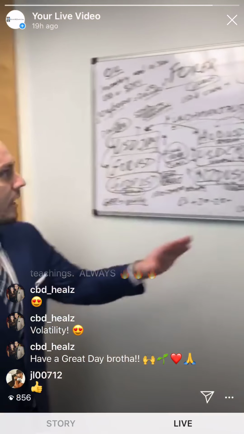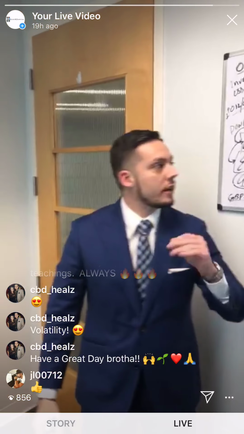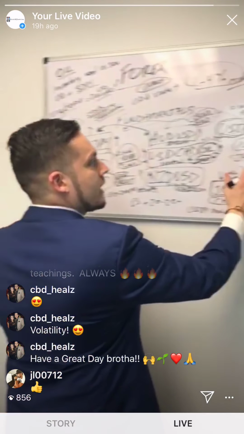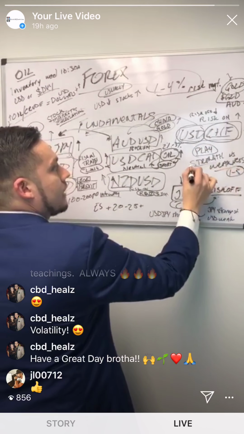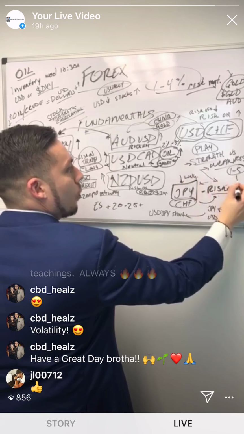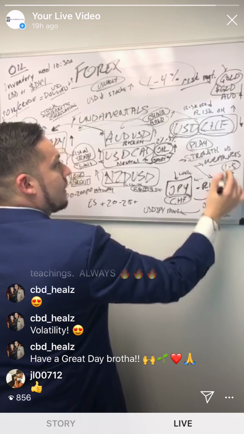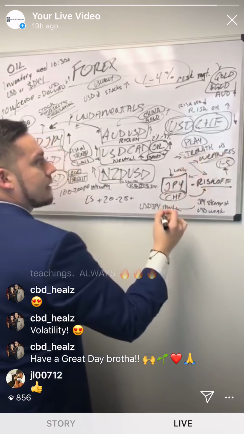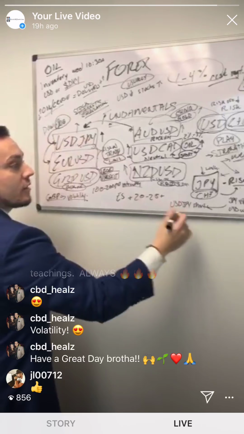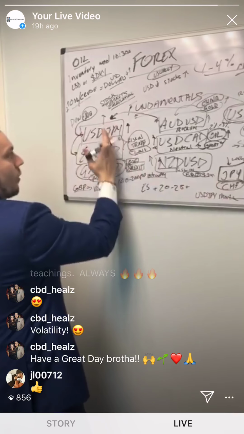But the main thing, guys, every morning, I want you to do this, is very key. Strength versus weakness every single morning. You wake up as a Forex trader, I want you to take a look at the strength and weakness. Go 1 through 5, rank them, whatever they are. Play the weakest with the strongest. And guess what? Remember, yen is always the secondary pair. Everything's always secondary when it comes to yen.